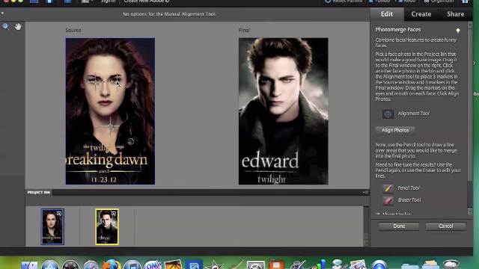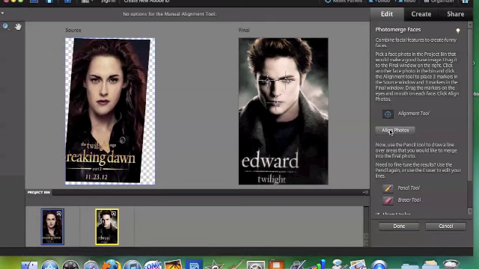You then want to align both of your images, making sure the eyes are lined up and the mouth is lined up. You click the little alignment tool, and then when you hover over your image, the eyes will appear where you can shift the eyes so that they are in the right location, shift the mouth so that it is in the right location, and then apply alignment. This is going to shift the face a little bit so that it's at the same exact angle as the other image. As we see, Edward's jaw is a little bit angled, and now Bella's jaw is going to be angled as well.